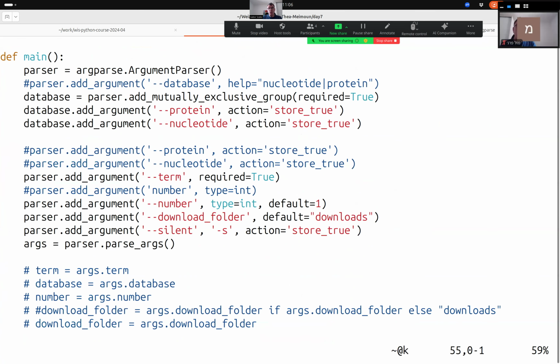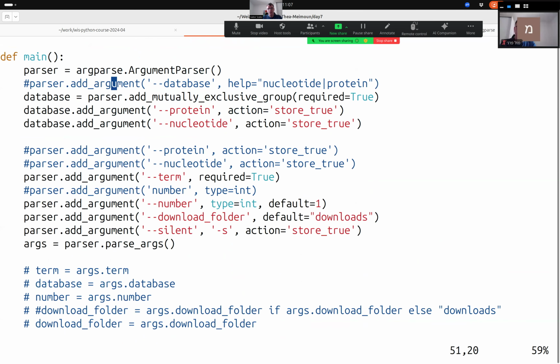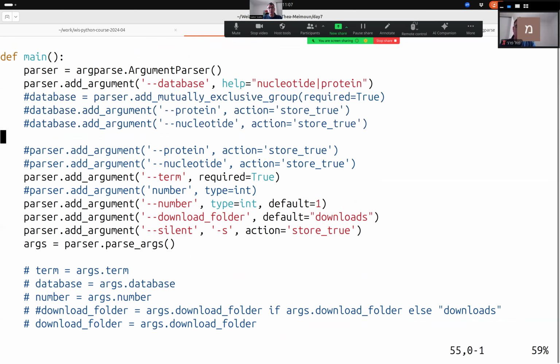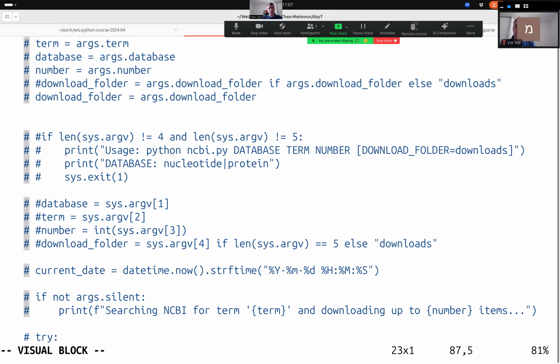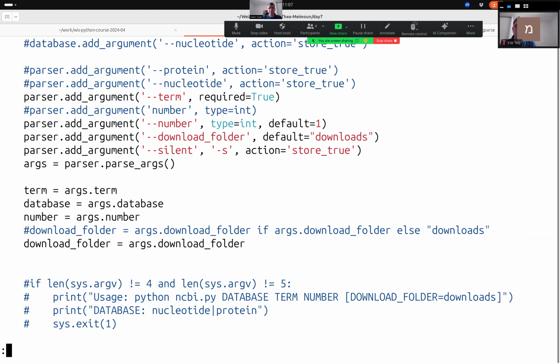The drawback of this implementation in our case is that we don't have the name of the database right here in the argument. So we'll have to add some extra code to do this or that. So in our case, it's not really the right way to do this. That's why I'm going to replace this one and allow this one, or comment out these ones. And then I can allow the code again, to make it work. Let's see if it works.